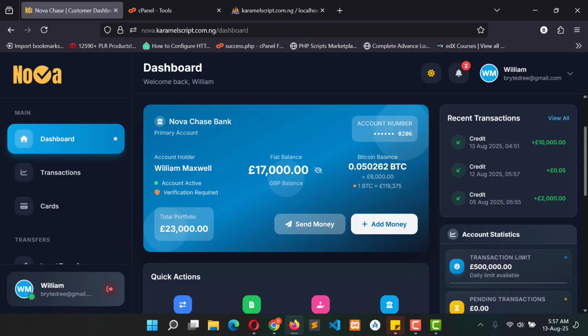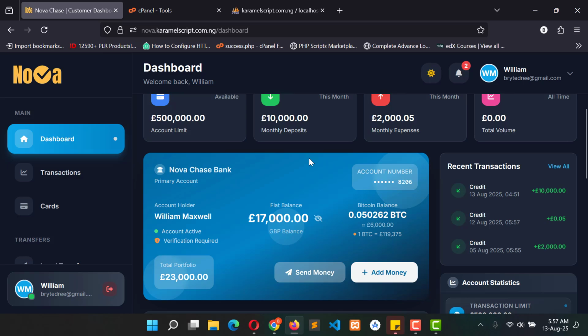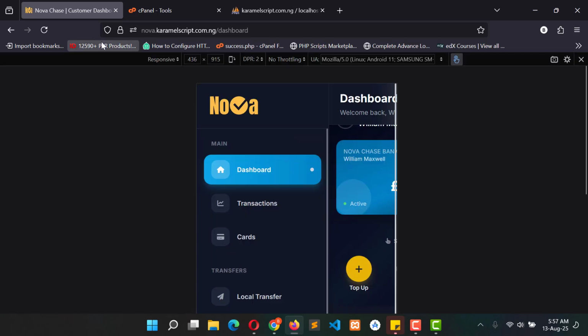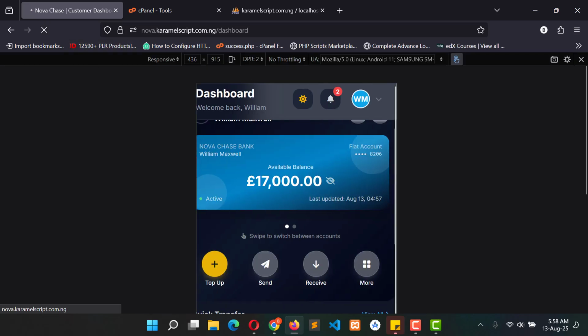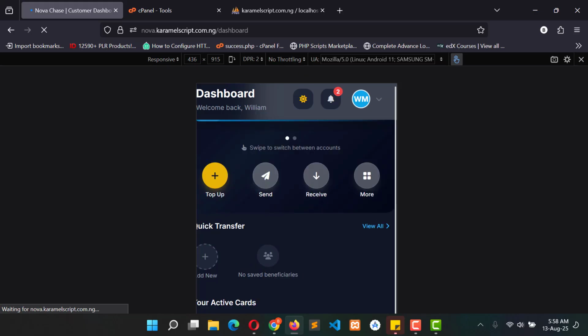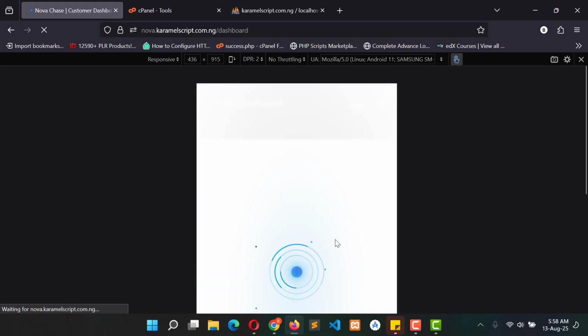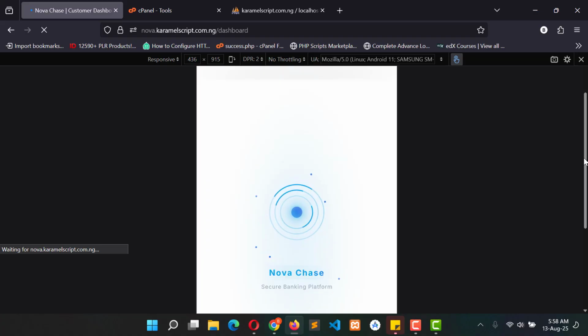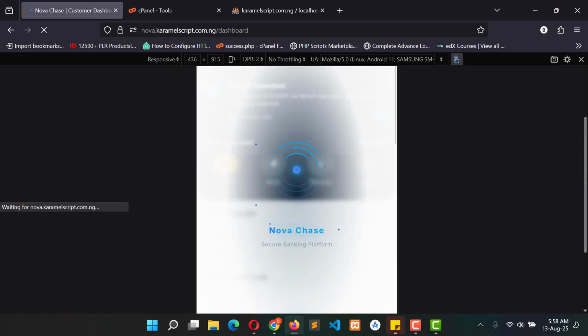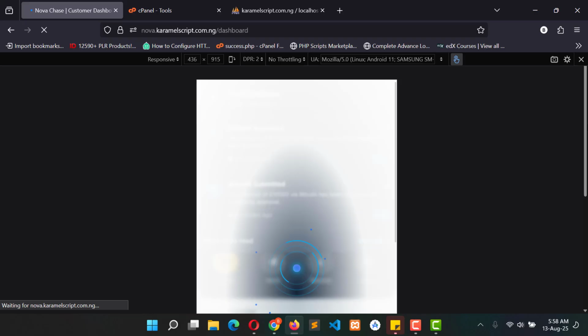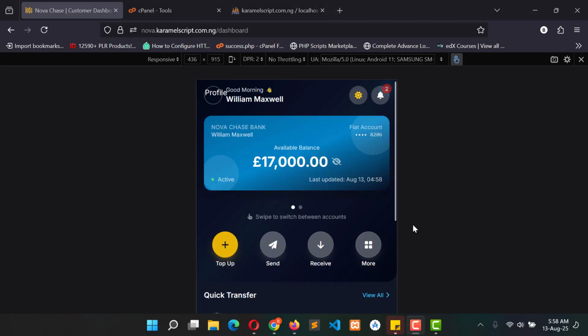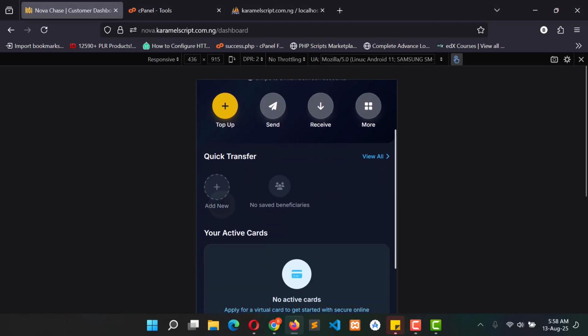Before then, let me show you how it looks in the mobile view. So let's finish loading. Still loading. On the mobile view, you're going to have something like this.